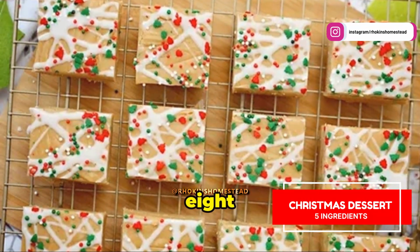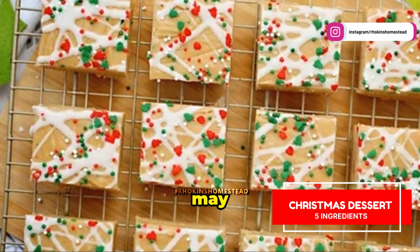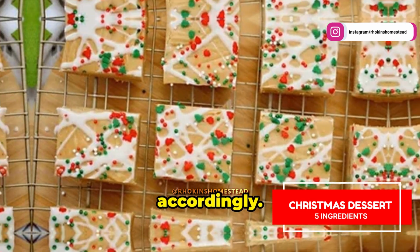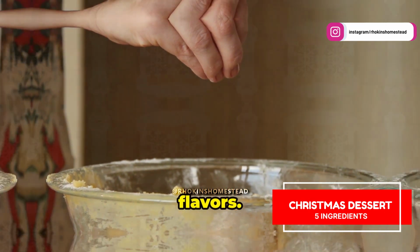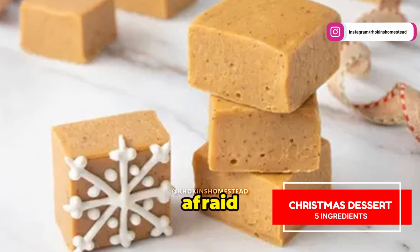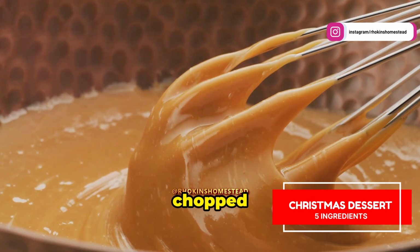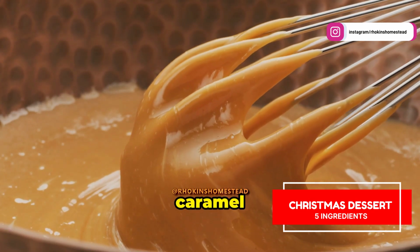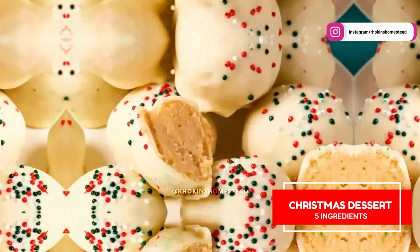If you don't have an 8 by 8 inch baking dish, you can use a smaller or larger dish, but you may need to adjust the chilling time accordingly. You can also add a pinch of salt to the fudge to enhance the flavors. Finally, don't be afraid to get creative with your toppings. Crushed candy canes, chopped pecans, or even a drizzle of caramel and a sprinkle of sea salt would all be delicious additions.